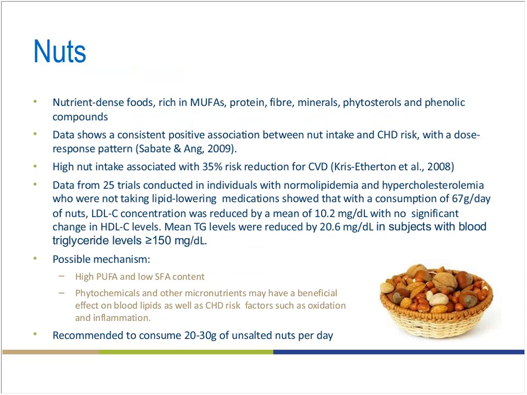So nuts keep coming up also. Nuts are high in fat, but there is a positive association between nut intake and the decrease in cardiovascular disease. High nut intake will give you a 35% risk reduction for cardiovascular disease, and that was a pretty big study. There have been many more trials and studies done with this. A possible mechanism is the polyunsaturated fats, that they are low in saturated fats, and the phytochemicals and micronutrients in nuts. They don't know exactly what those nutrients are doing, but they do know that it helps with oxidation and the inflammation in people.